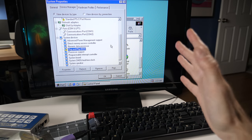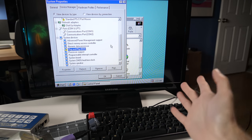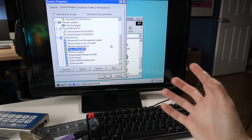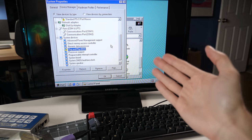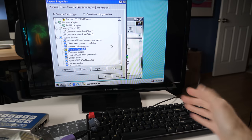Where that's a limiting factor is that means no USB. Even though this is Windows 98 second edition that is supposed to have adequate USB support, so I could plug in a USB mouse, it can't interrogate the BIOS correctly on this hardware to know what all features are available. So it never sees the USB controller in the hardware.